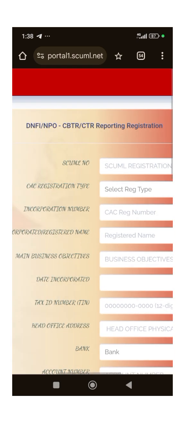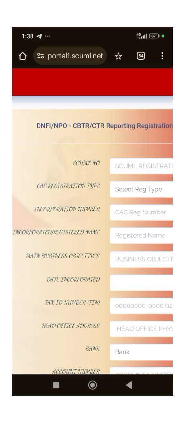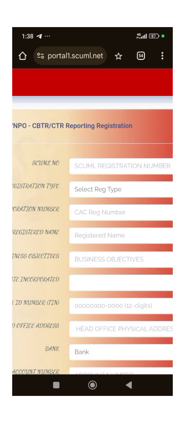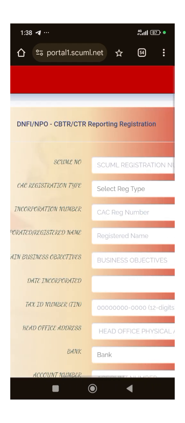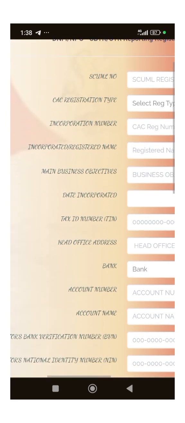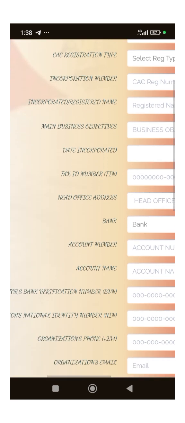Then you remember those requirements I mentioned. So your SCUML number, you see DMA5/MPO, that is non-profit organization reporting registration. You put in your CAC registration number, incorporation registered name, main business objective, date, tax ID, head office.